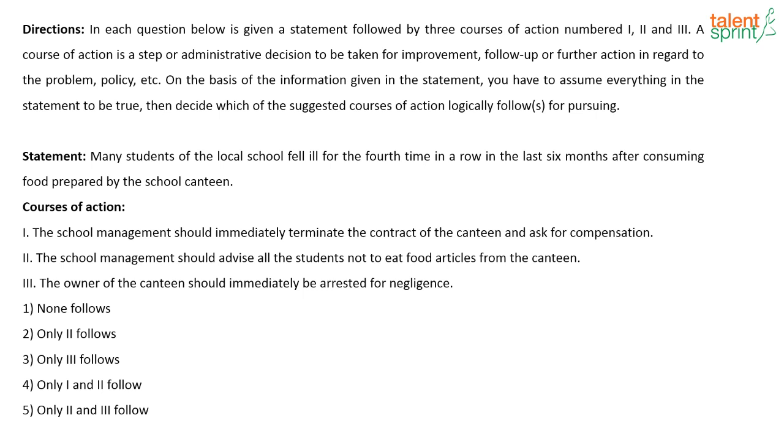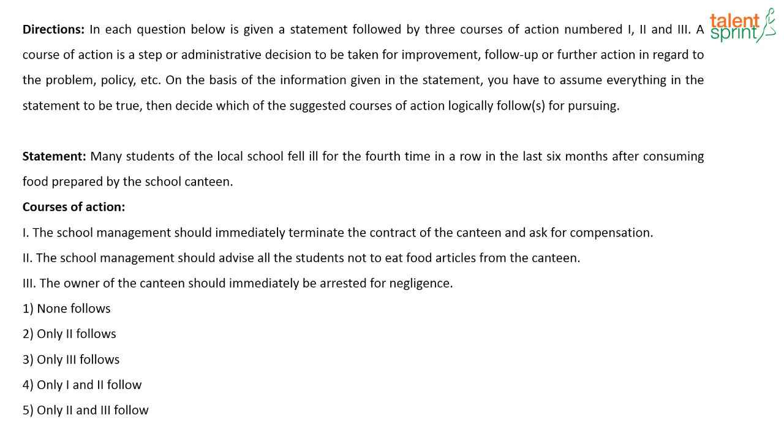Correct? So even though the first seems to be a valid course of action that can be taken, see, the person who is making the mistake, right? The canteen should understand that just by giving some money, the school should not be happy, right? The canteen will say, okay, you terminate the contract, I'll give you some compensation. No, that's not how it should be dealt with, right?